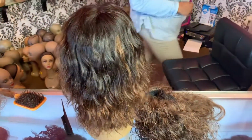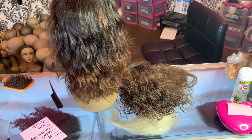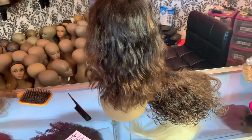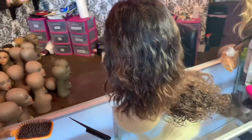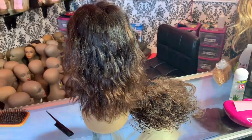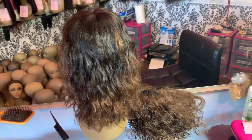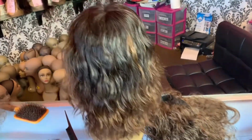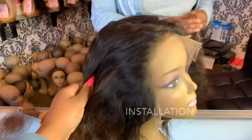The material that is used to make the hair, and by material I mean this beautiful hair right here. We do custom coloring in store, so we can always color the unit for you. We'll make sure that you know how to take it on and off, and we're here to answer any questions for you. We make the best full lace, front lace, and 360 lace units. We do custom coloring in store, and we do installations as well.